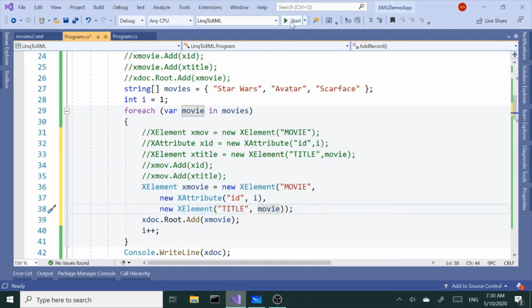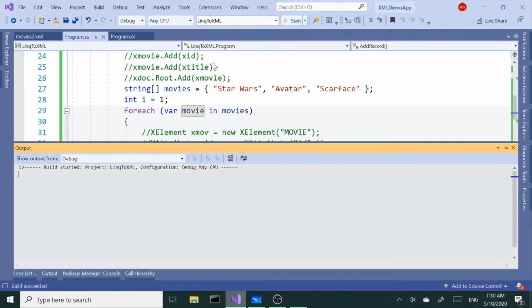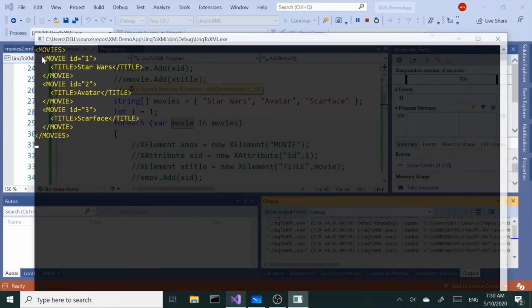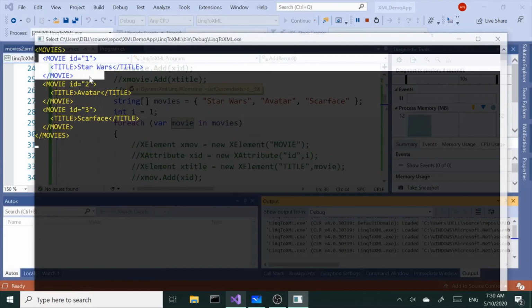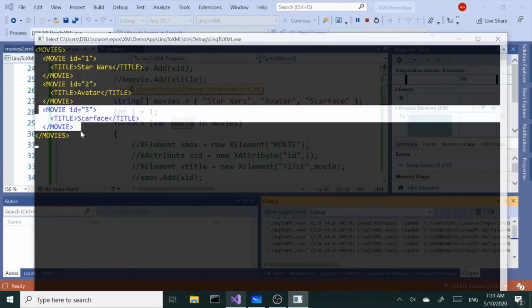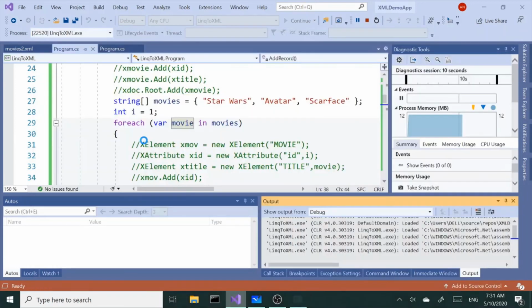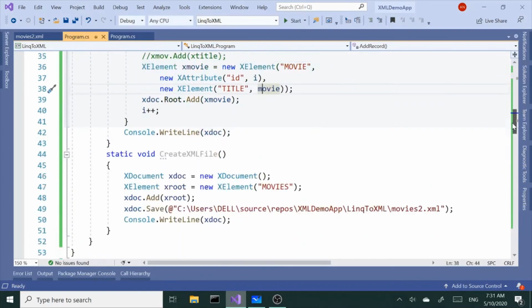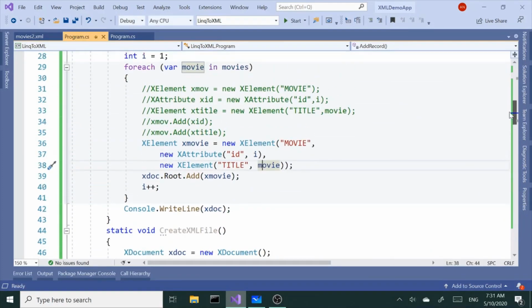So let's run this again. We should have the same result, and we do. 1 Star Wars, 2 Avatar, and 3 Scarface. Beautiful. So with one line of code, we added pretty much everything.